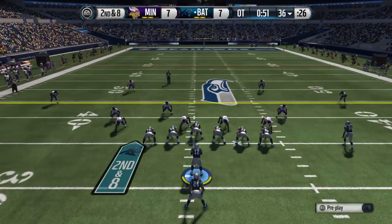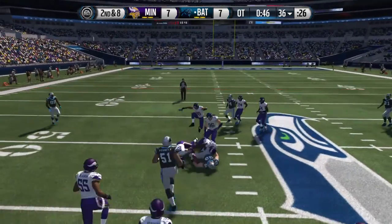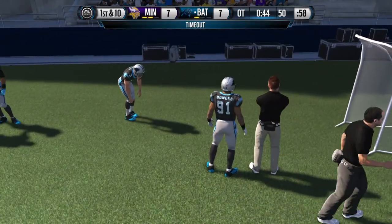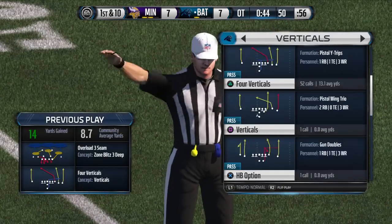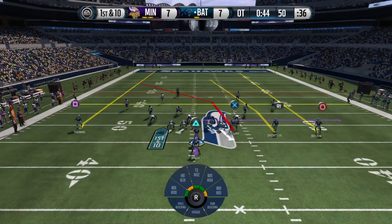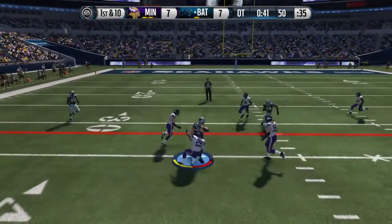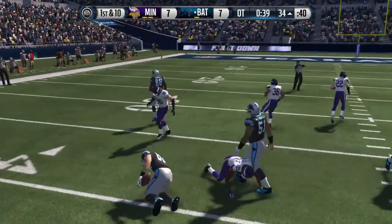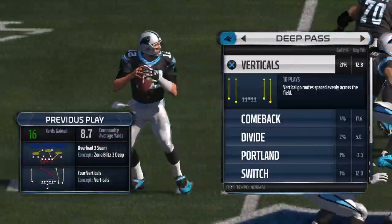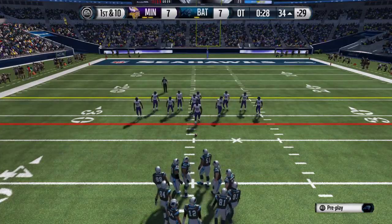Marshawn Lynch is in the backfield. The Panthers snap it at the 36. Here's Rudolph, and he's brought to the ground. The Panthers know the 32-yard line is a must to give their kicker any chance at the field goal. Brady out of the pistol throws it over the middle, and the Panthers move the chains. When you have an offense that just keeps getting first downs, not only are they moving into scoring position, but they're giving their defense a lot of rest.